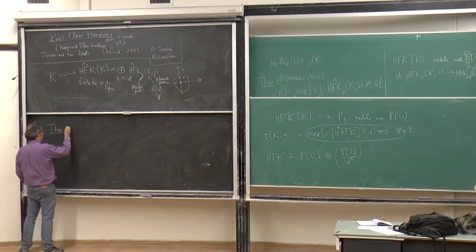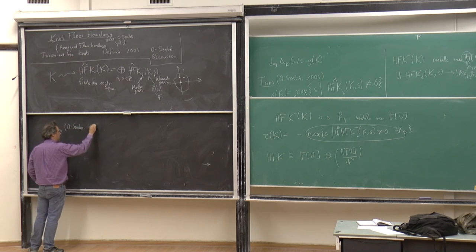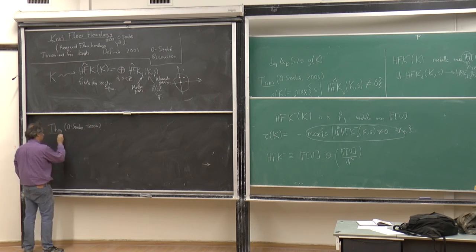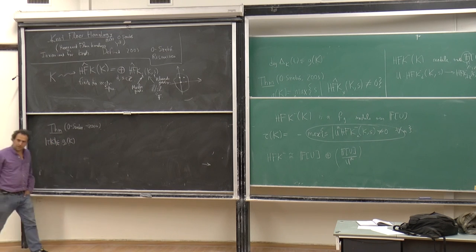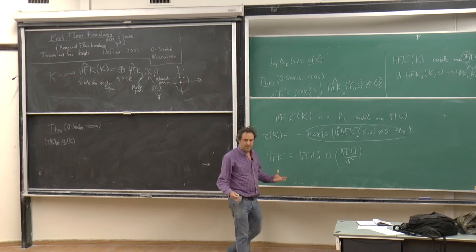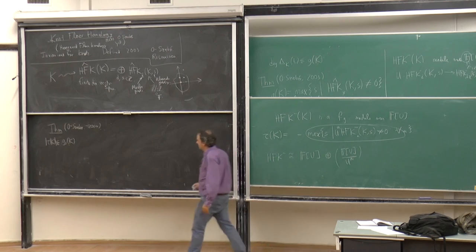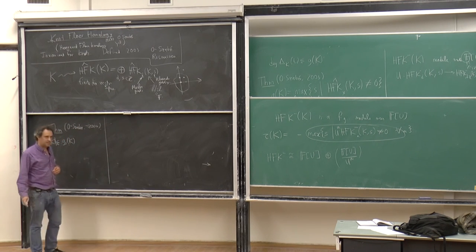This is another theorem. Now I'll make up a number, it's around 2004, I guess, which was that the slice genus of... the absolute value of tau gives a lower bound on the slice genus of k. So this numerical invariant of knots gives a lower bound on the slice genus of a knot.